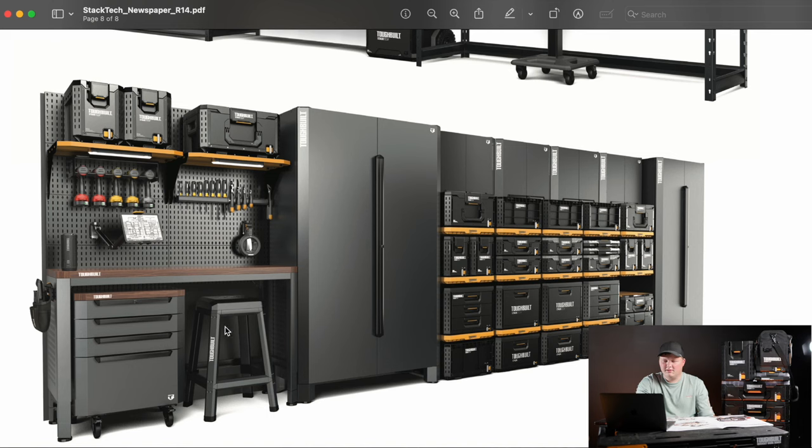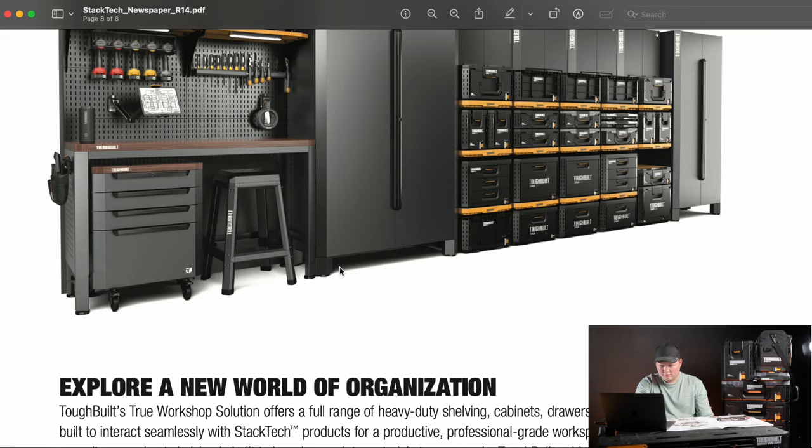You got your fixed leg stool, more accessories there. You see that paneling over here? Look at this shelf that latches in there with these lights underneath and these big giant cabinets. I want to see the inside of those so bad. And then you got some of the smaller cabinets up here as well.